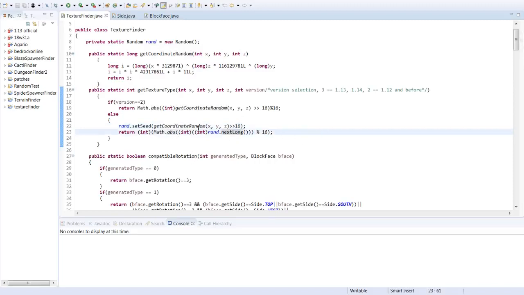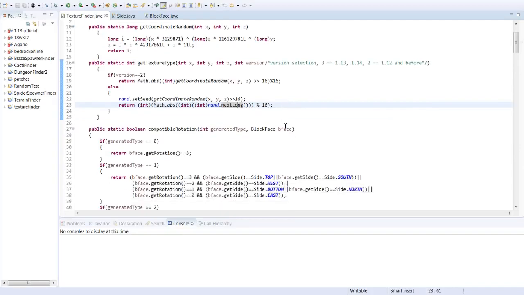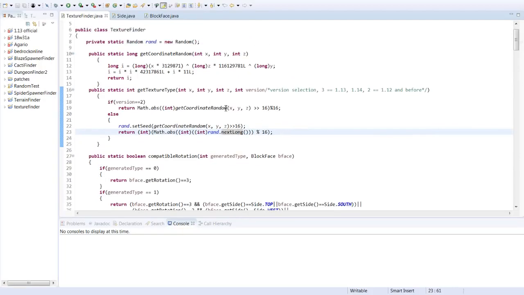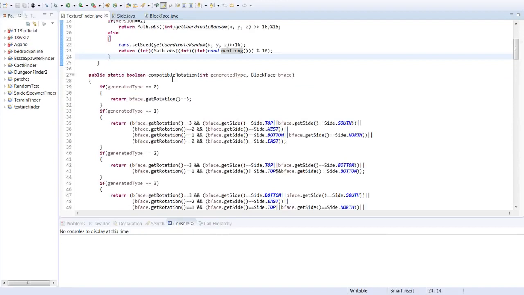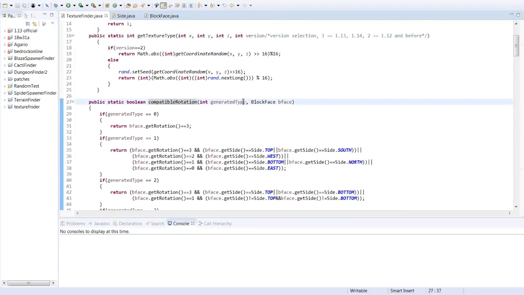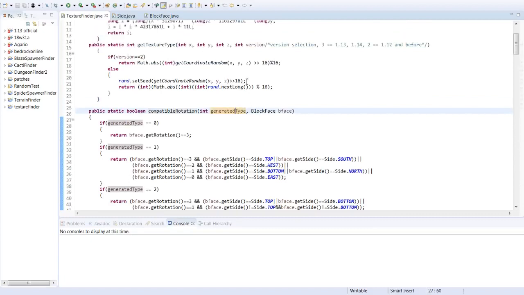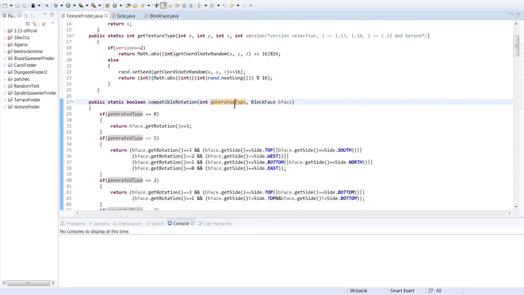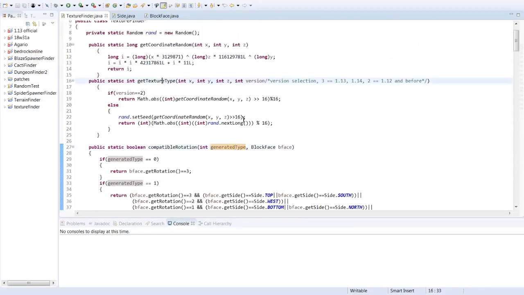So once we have the texture, when we're looking at the block faces in game, how do we interpret this to these 16 different block types? For that we use this compatible rotation method I made. This generated type is the type 0 through 15, the 16 different types that we get from this get texture type method.